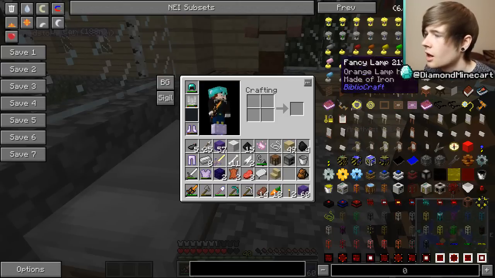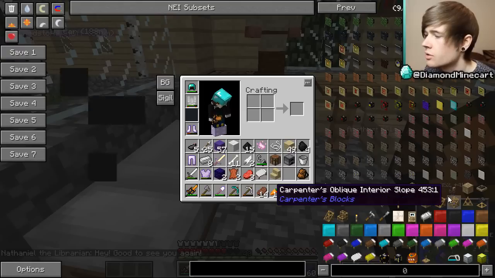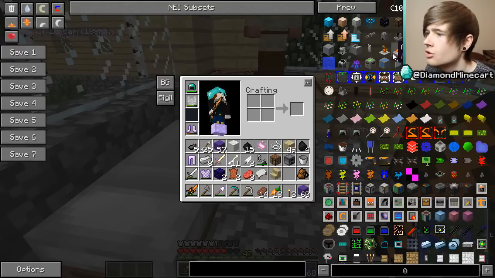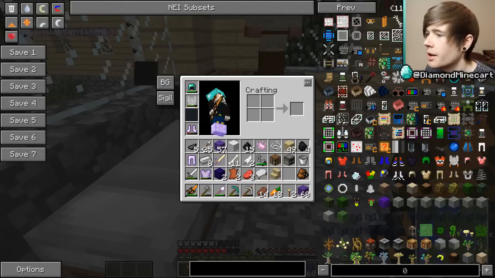What is all this? A redstone fader. Oh, man. This is getting really intense right here. BC transport. We've also got ender storage. We've also got carpenter's blocks to make, like, slopes and stuff, which is kind of cool. We've also got entity trackers, assembly platforms. This can get really deep, like really quickly.